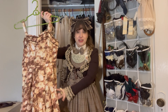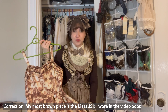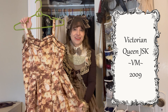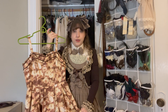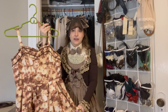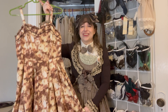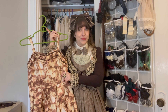We've been adding more and more brown as we go along in this ivory set, and this is the most brown piece I own — the Victorian Queen JSK from Victorian Maiden. I forget when I first saw the print but I saw it in a few different Victorian Maiden dresses. I fell in love with the crowns and the flowers on this print, and I actually have matching tights that I got completely separately just because I wanted the print so badly. I felt very lucky to be able to find a JSK version with the print in it.